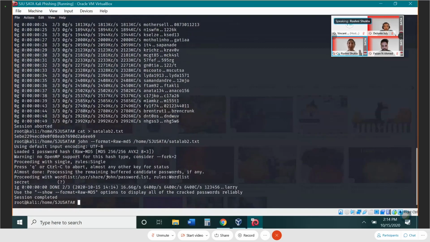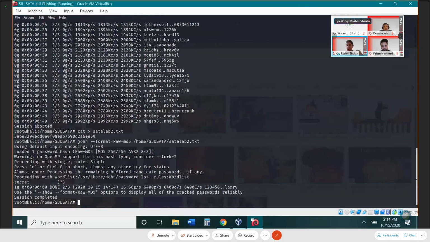Okay, this one was cracked super quickly, so it may have been a little bit too easy. It's hard to find that sweet spot. But as you can see, it was able to figure out that it was secret very quickly, which is pretty cool. So that's the MD5 simple password crack portion.